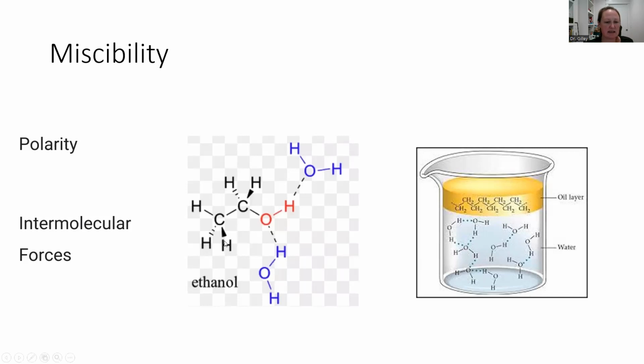So here you can see an ethanol molecule, with some carbon atoms, hydrogen atoms, an oxygen atom, and then one hydrogen directly bonded to an oxygen atom, right? And we can see some hydrogen bonds being able to form between the oxygen of water, this is H2O, and the hydrogen of ethanol. So because both water and ethanol can form hydrogen bonds, due to having hydrogens directly attached to an electronegative oxygen atom, they have similar intermolecular forces and they are miscible, right?